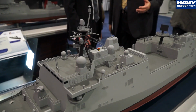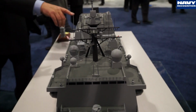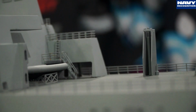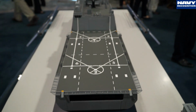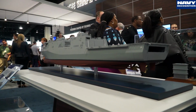Next, we moved away from the composite mast, as the Navy was willing to use a traditional mast. So that's a steel mast based on the DDG-51 mast design. In the middle, we removed some of the structure in the boat valley. It's more open without a loss of capability in the boat valley. And then on the aft mast, the SPS-48 radar sits on a pedestal similarly to the way that it does on the LHA 6 and 7 that Ingalls builds today. And then finally, if you look at the back of the ship, you'll notice that the stern gate is open at the top, much like the LSDs in the fleet today.